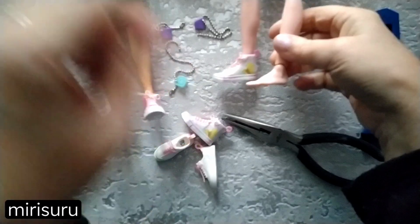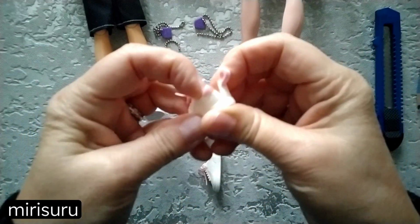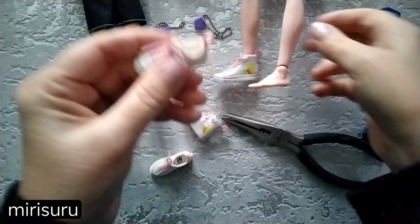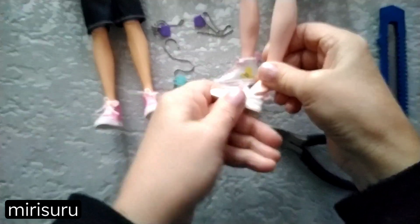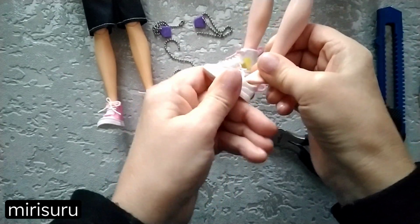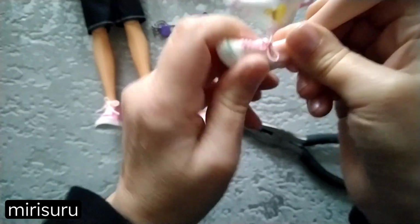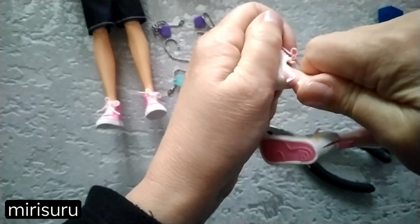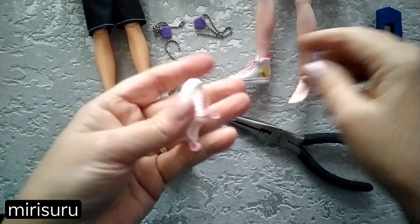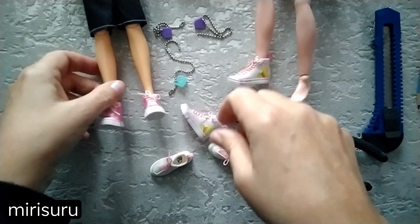So I won't do the other one on camera. So these I've already slit as well, the flatter ones. Let's put one of these on. Because I'm a sucker for punishment, apparently. Oh. He's got quite a broad foot, this one. Yeah, no, I don't think so. For him, with the articulated feet, I think I'll stick with the shoes meant for Ken dolls.